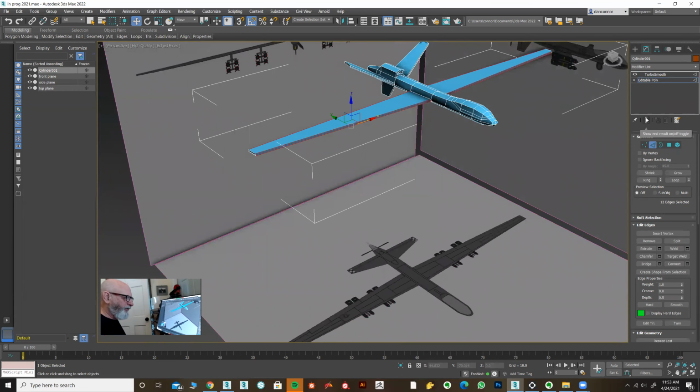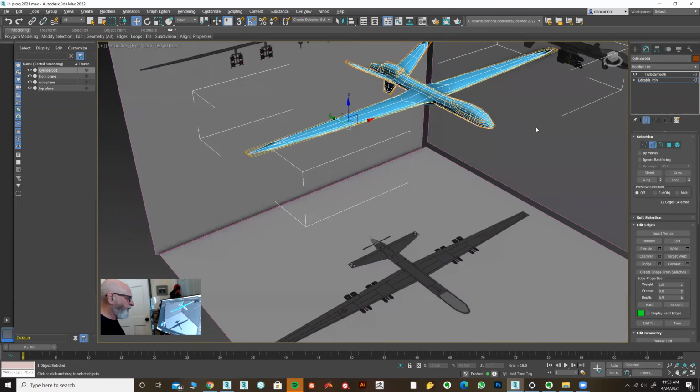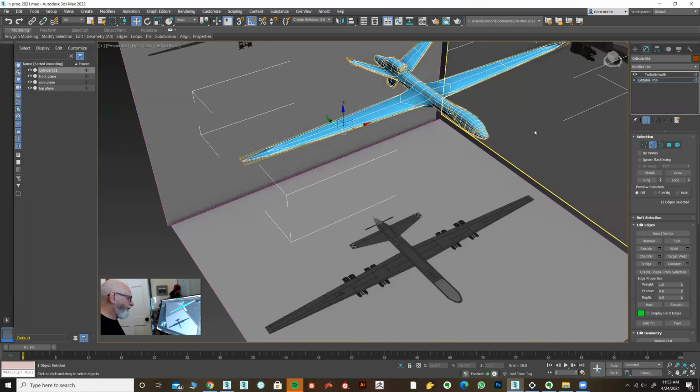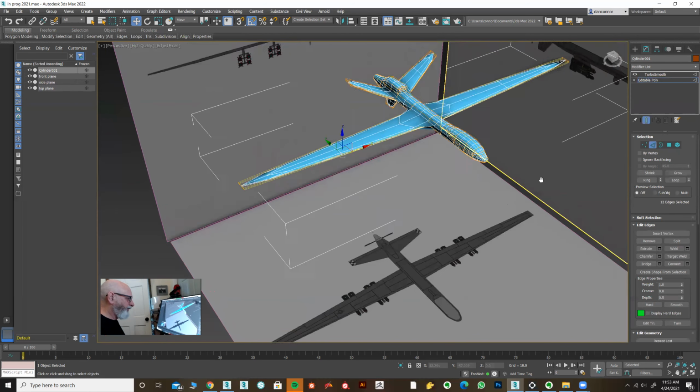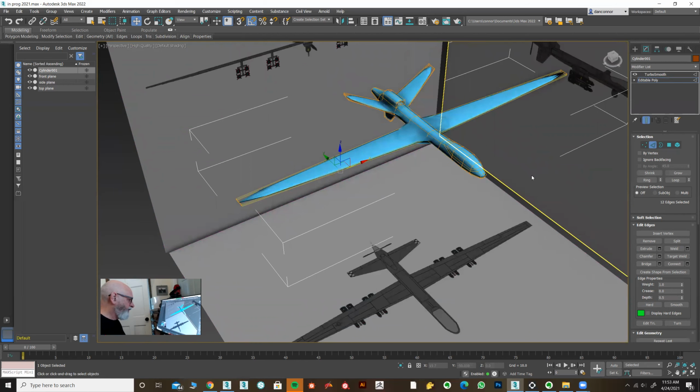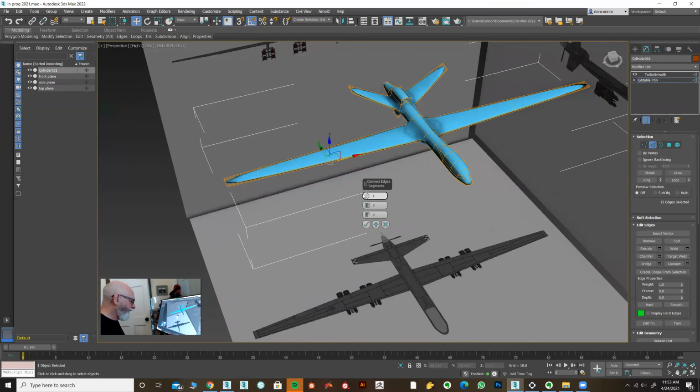Anyway, let's do this. I'm going to turn on show end result. Things get a little bit hairy here, so turn it off or on as needed. All right, and I'm going to go to connect. Where is the edge? If I slide it, all right, I'm going to do 2.